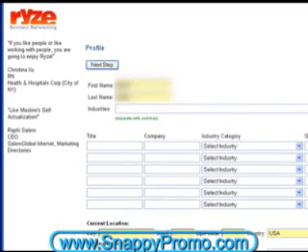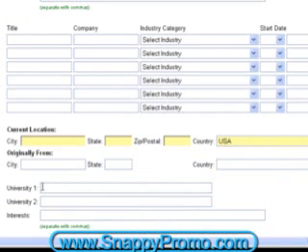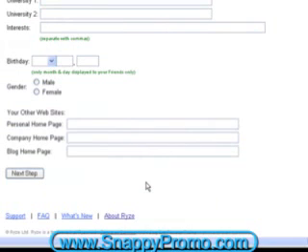We then put our city and state, zip, postal code and country location, where we originated from, university if we were there, and interests that we have separated by commas. So we fill that information out here. We then put in our birthday, and only month and day is displayed to your friends only. Your gender, male or female obviously here, and other websites, your personal homepage, perhaps your company and even your blog, and then we move on to the next step.